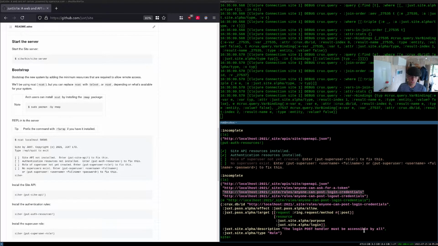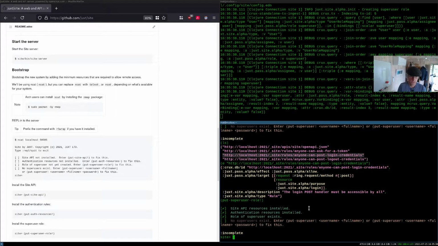Okay, this is a rule to say that anyone who's doing a post with the purpose of doing a login, that means that the effect is to allow that to go through. We also need a super user role, so we'll put that in here. Let's have a look at that super user role.